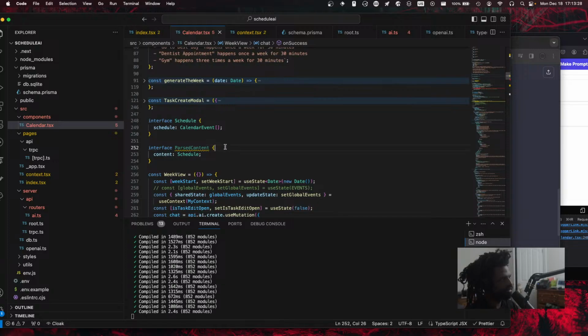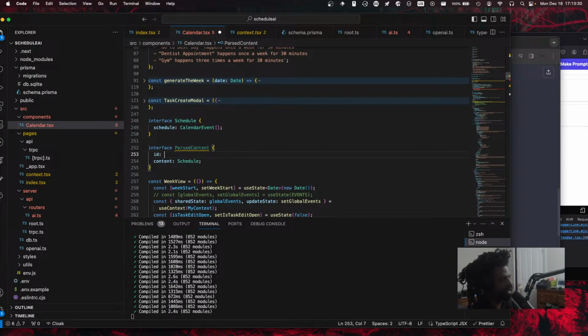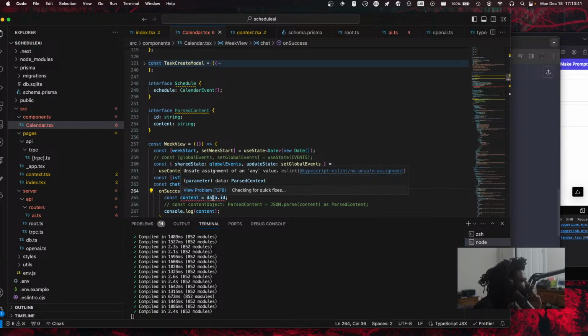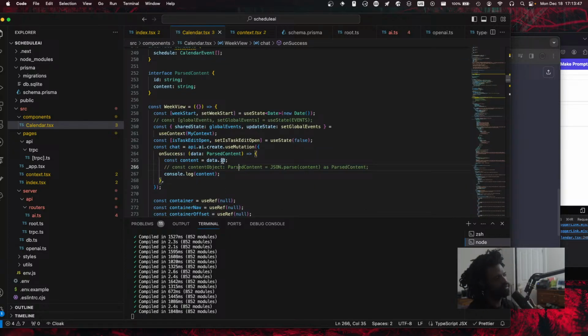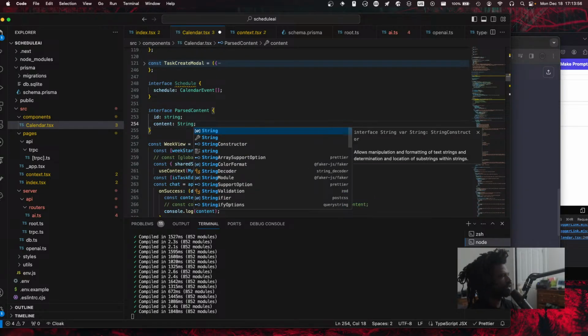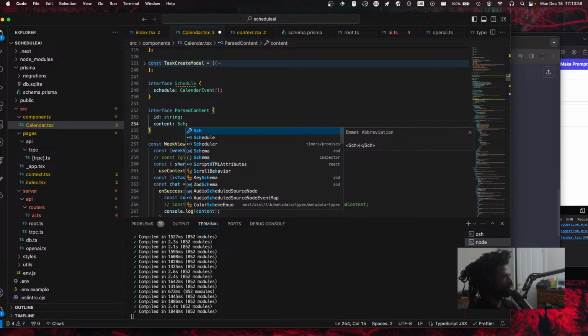It's so interesting to me that maybe we just give an interface to it and it's a bit happier. Okay, cool. All right, schedule.